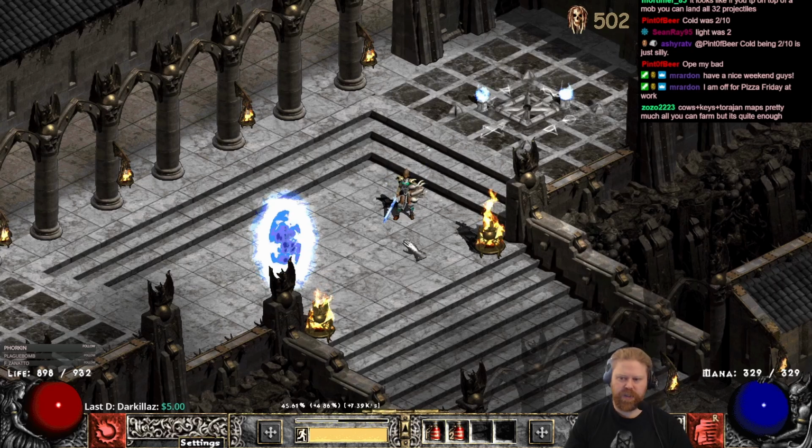The Fire Sorceress is slightly better. I would still not farm Chaos or Trav, but the Fire Sorceress can actually do decently in the cow level. Particularly if you can stack up a couple of plus skills, and if you have a mercenary that can help you tank and stay alive, that's going to help you a lot too.